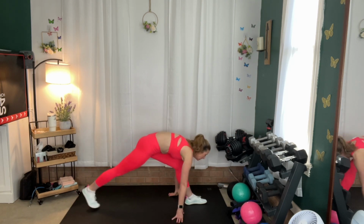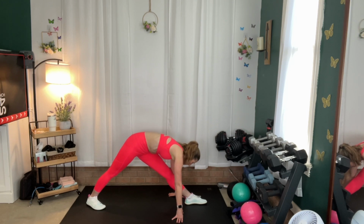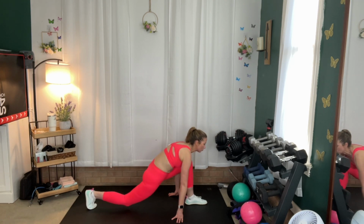Okay, both legs straight, triangle. And I'm making sure that I get up and move, even if it's walking to the bathroom, walking around the building a little bit, going and saying hi to somebody, stretching my legs, whatever it is. And then making sure that I don't miss my workouts in the morning so that I'm staying active, that I go for walks when I can. Come on back down and drop that back knee.